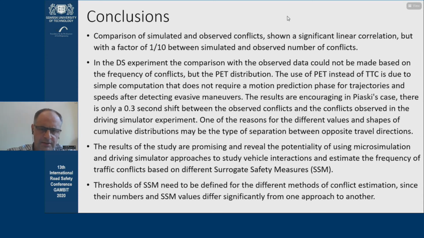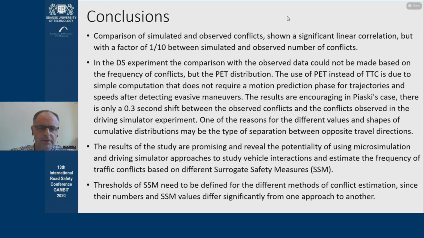The driving simulator, the observation only covered the distribution of data. Our sample wasn't big enough, and so we decided to compare the distributions, and we only compared PET, even though the data are available. But to do it for TTC is difficult because it takes time, and so we haven't done it yet. The results are quite promising.